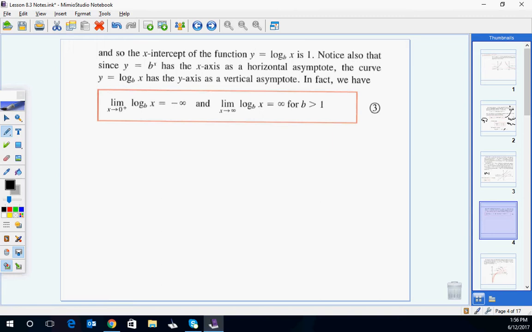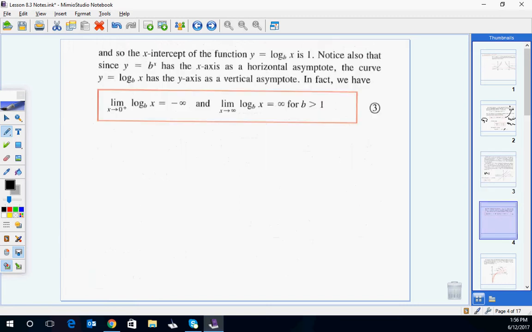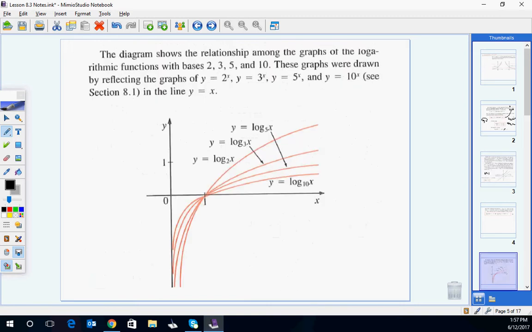So in a sense, the limit as x approaches 0 from the right is negative infinity. So let's look at that visually. If we approach 0 from the right, we're going this way, it's dropping. As we approach infinity, it goes to infinity. Oops, wrong picture. So as we go this way, it's going up. This is for logs. This is just showing you the inverse. We're talking about the red line right now.